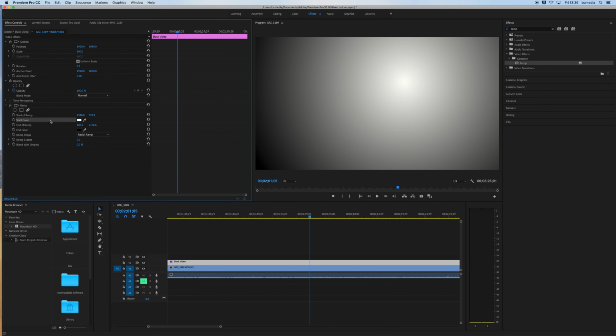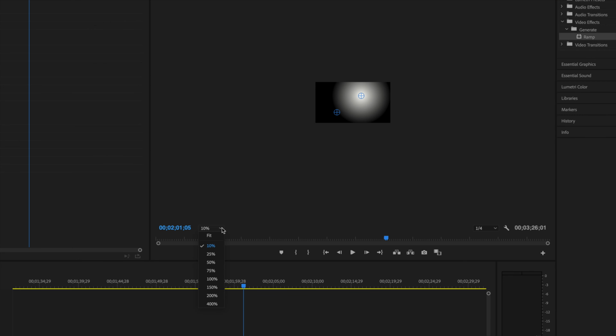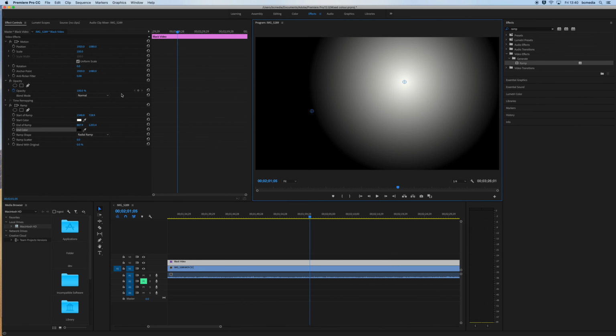And if I just click on these points, I can make that a bit easier to see. You can see the two points there, so I can move them. I'll just zoom that back in so you can see. I can choose where they fade from one to the other. Okay, and on this one I did multiply.